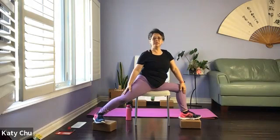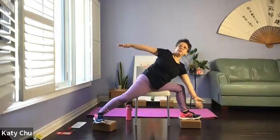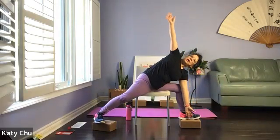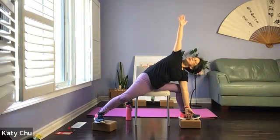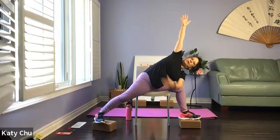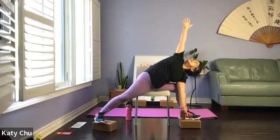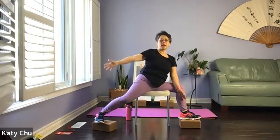Coming into the triangle. So this is the last one in the series. Arms out in T. Now this one, I'm going to shift to the front of the room. When I can't go anymore, I'm going to windmill the arms. Left arm, 6 o'clock. Top arm, 12 o'clock. So we're like the dial of the clock. Shoulders stack on top of each other. Now feel the length in the side of your body. Looking up. And we're going to stay here for 3, 2, and 1. Slowly, slowly come back up.